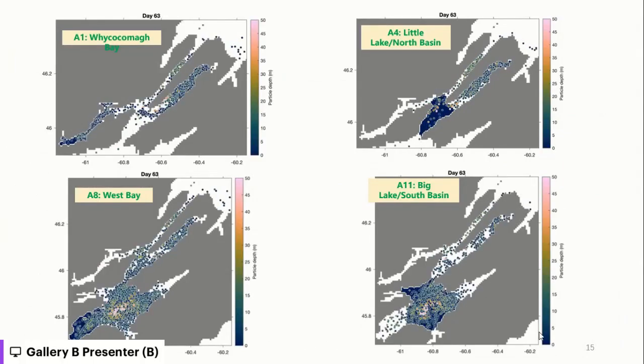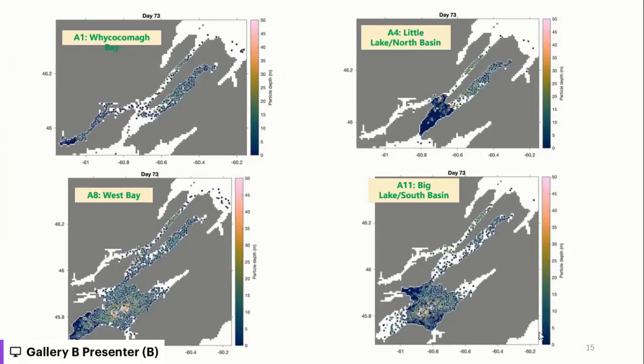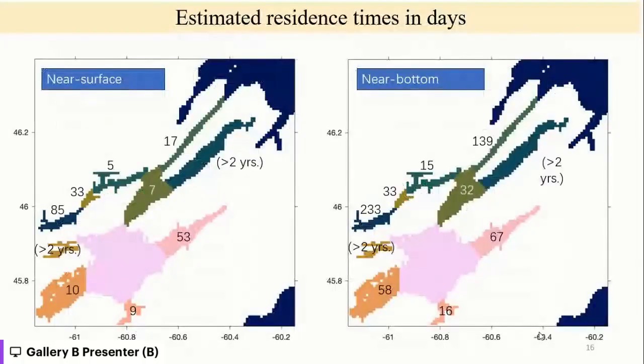are still trapped in the lakes after 90 days. So the residence times that we estimated from these results range from just a few days to basically undefined. This is partly due to the fact that our model grid size is too coarse, and if we had finer resolution, maybe we might get better results or more particles exiting the basins in the particle tracking experiments.